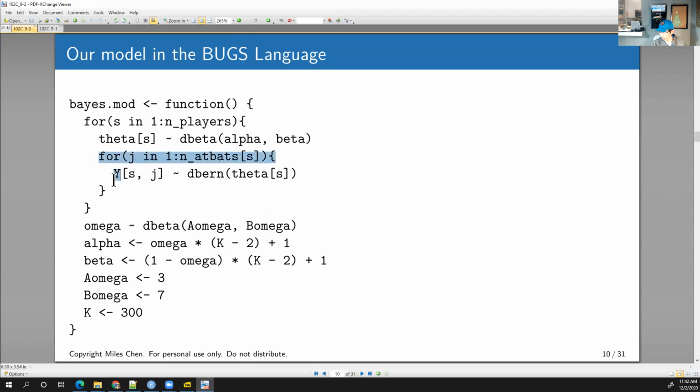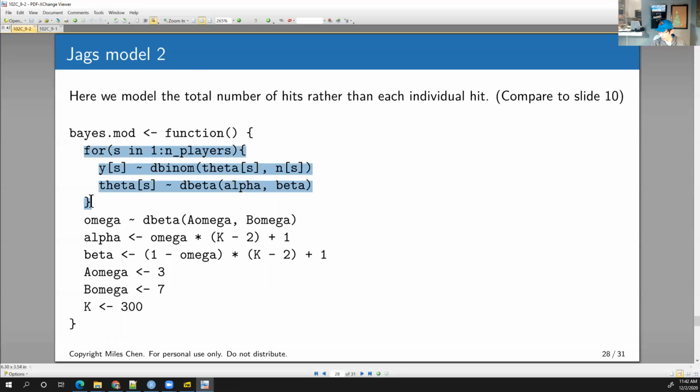and having a loop going over each at-bat, I can simplify my model a tiny bit, and I can say the number of hits, so Y now represents the total number of hits, comes from a binomial distribution.